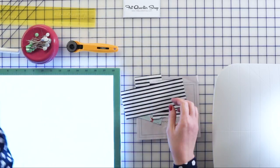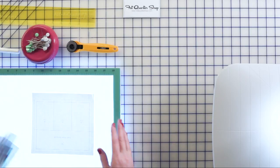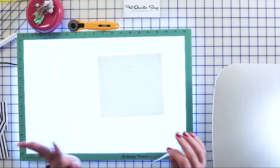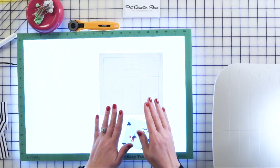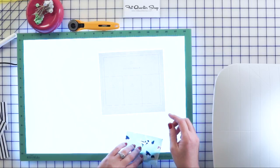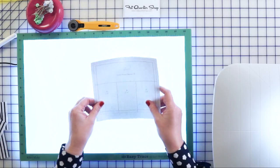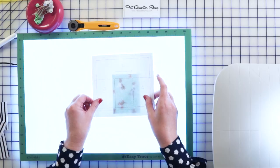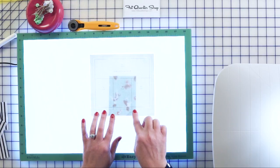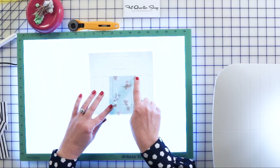We're going to make the small house block. I've pre-cut the pieces and on the pattern you'll see numbers one, two, three, and four — that's the order you need to work in. We're going to start with one. You always want the wrong side of the fabric facing the wrong side of the foundation paper and just put it down. This is where you can fussy cut — if I want this little dog on the fabric I can position it. Just make sure you've got a quarter inch seam allowance all around — you never want the fabric so close that you won't have a seam allowance.